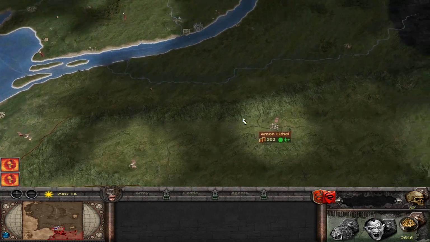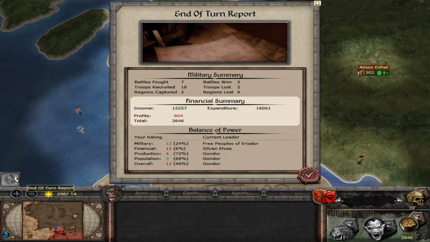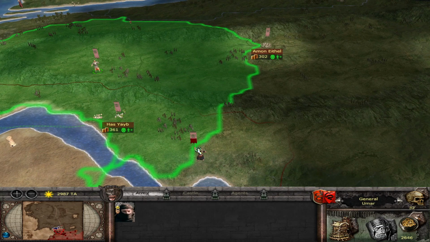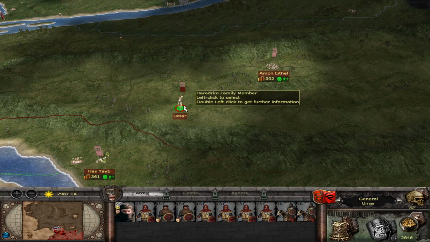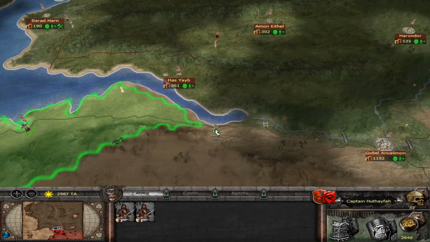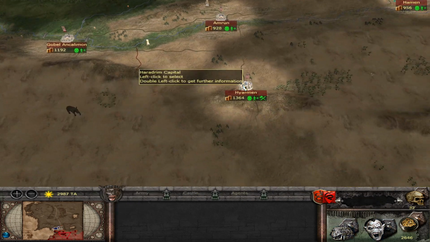Okay, I think this is our opportunity to go try and take some of this stuff, and also to build up our forces over there. I'll take this army and we'll go try and bulldoze or storm those two.